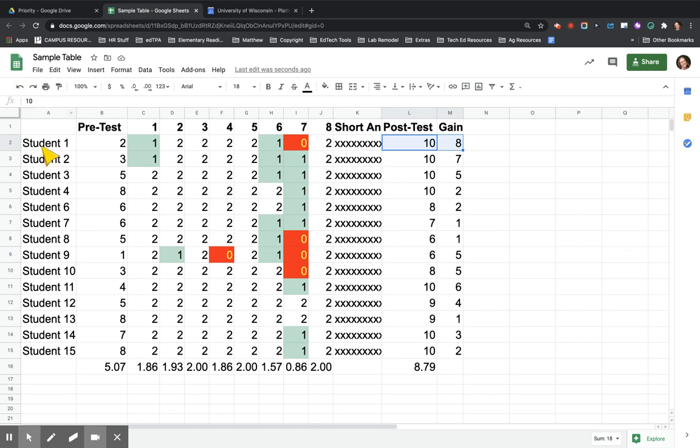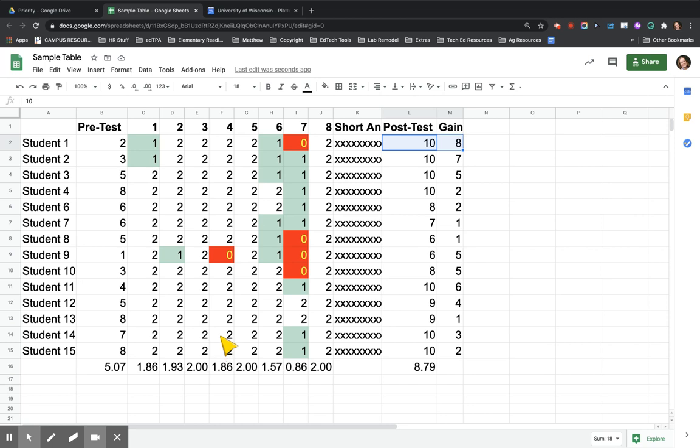Check this out. I think of merging cells as a way to give a visual reference appeal, if you will, to my sheet. It helps my eye organize the data visually. In my example here, the pre-test is an assessment. The post-test is an assessment. But this stuff in the middle, this is an activity. And if you didn't know that, you might have a hard time figuring out what this is.